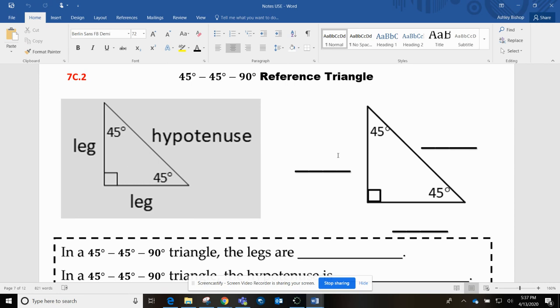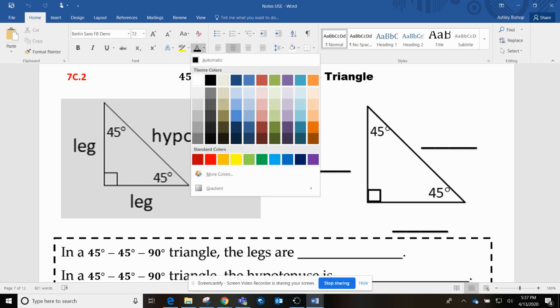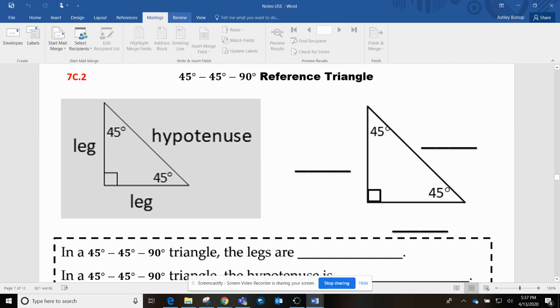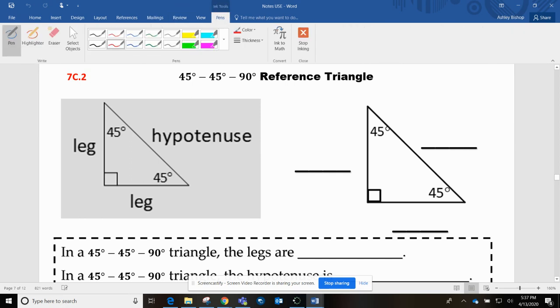So we're going to be talking about reference triangles, specifically 45, 45, 90-degree triangles. We've been talking about 90-degree angles this entire unit. Remember, that's just where we have a right angle and then we have a hypotenuse. And we are going to talk about a specific kind of right triangle. So we're talking about 45, 45, 90-degree reference triangles, and they are going to follow certain rules to solve for their side lengths. So we can't just use SOHCAHTOA right now.